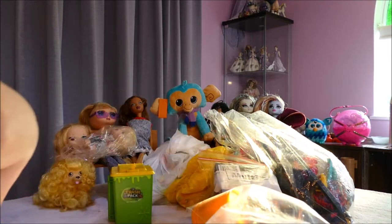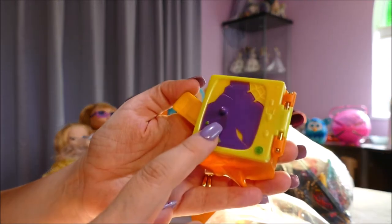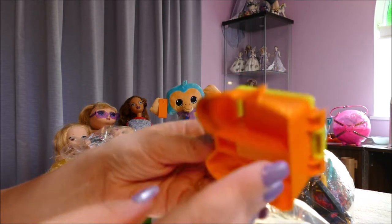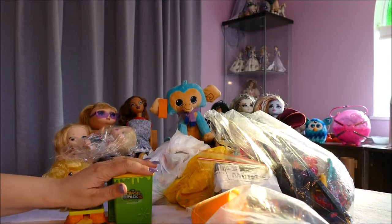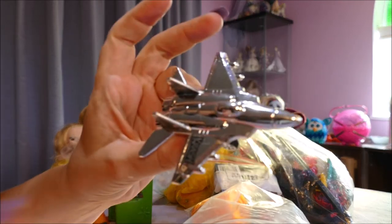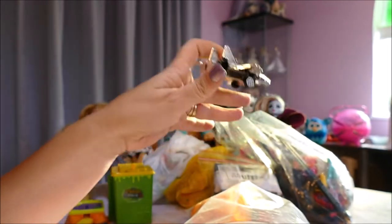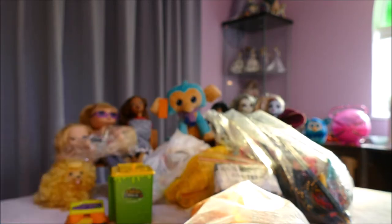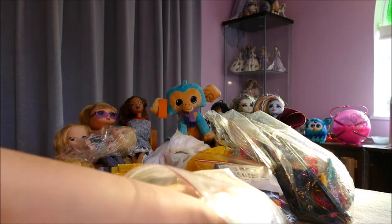Next is another Trash Pack item — it says 'Moose' on it and has a little hook on the front. It looks like it could be a Trash Pack accessory, so I'll put it in the accessories box. This can go back in the donation pile for the thrift stores. These bags were from a flea market. He already has a lot of vehicles.